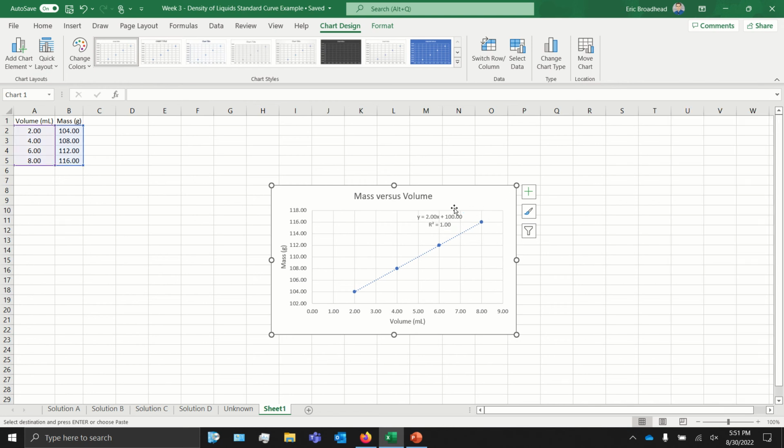Okay, the last thing we want to do here is shrink some of this white space down. So again, this is more of a personal preference of mine, but I think graphs look much neater, much cleaner, and more professional when white space is eliminated. Remember that your graphs do not have to necessarily start at 0. Like look at the mass axis. It starts at 104 and it goes to 116.